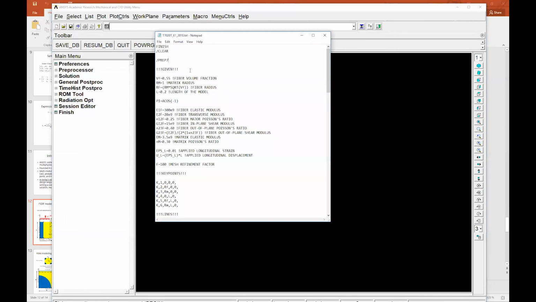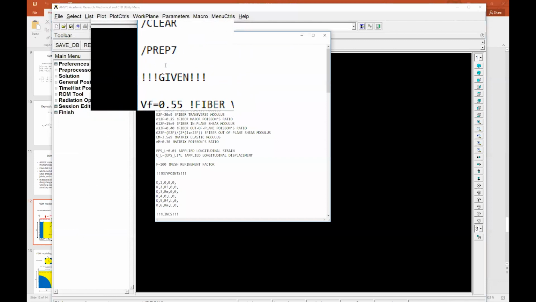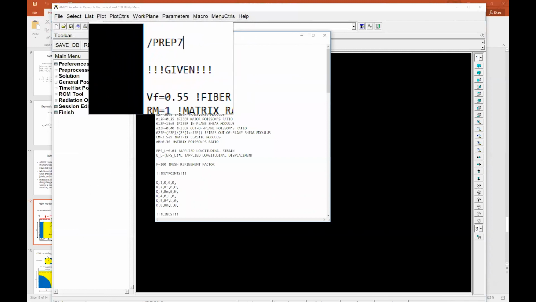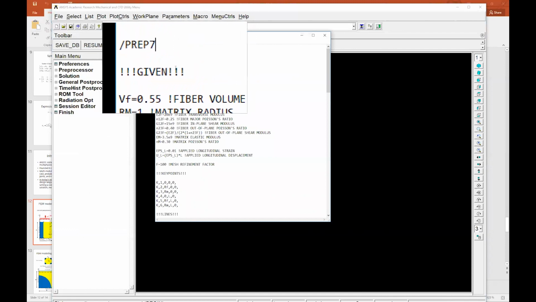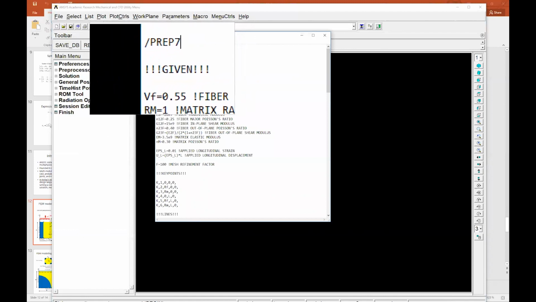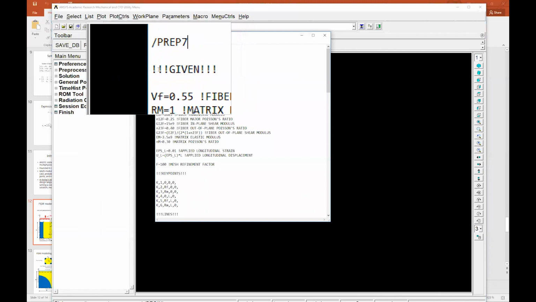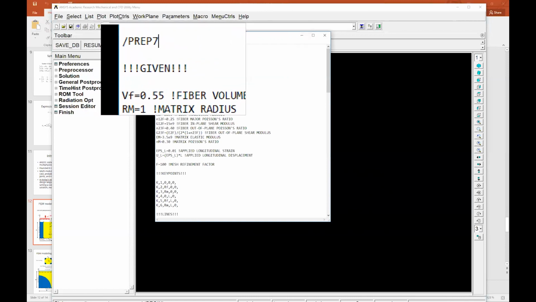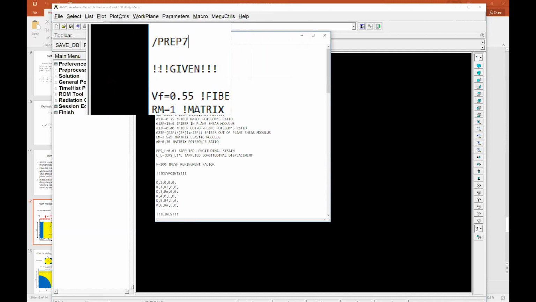Now back to the input file. This is the first thing we created. We entered the preprocessor. And then I have a new section here with some exclamation marks. That doesn't mean that it needs a lot of attention or that I'm screaming. The exclamation mark is actually a symbol that separates commands from comments in ANSYS. In MATLAB it was the % sign. In ANSYS APDL it is the exclamation mark. You don't need to write three exclamation marks, it's just the way I have done it here. What matters is that you have the exclamation mark at the beginning of the line.